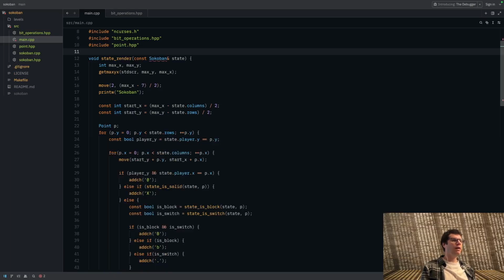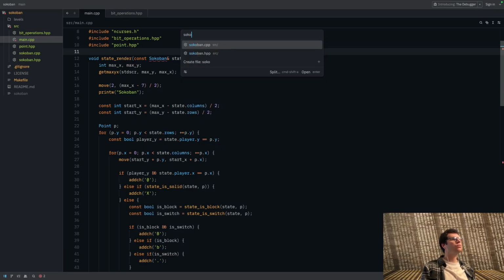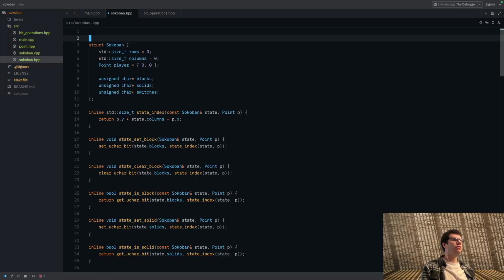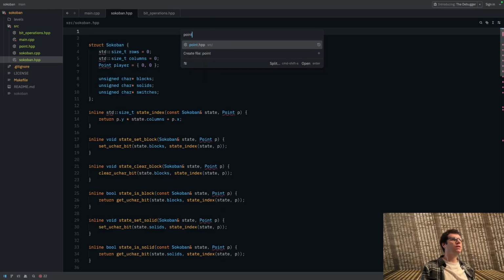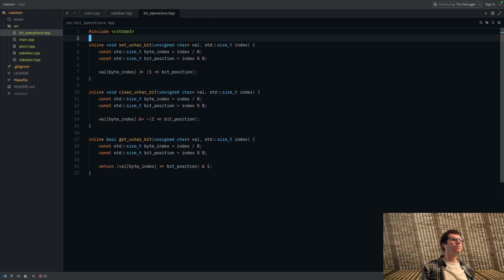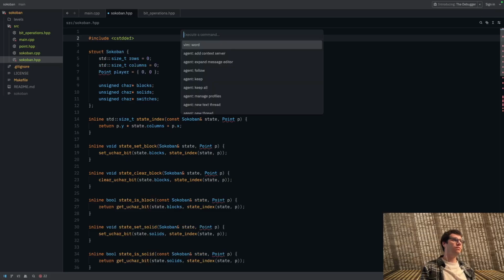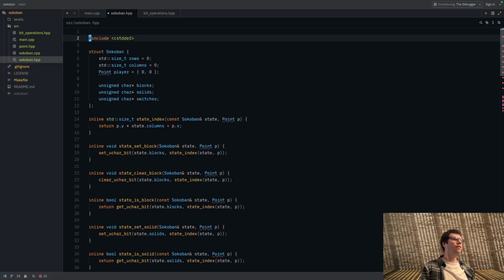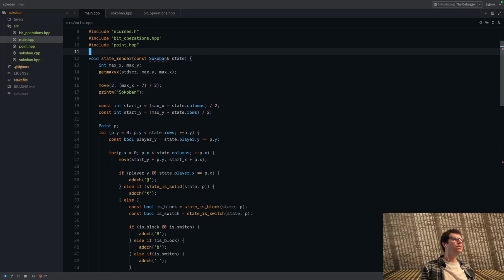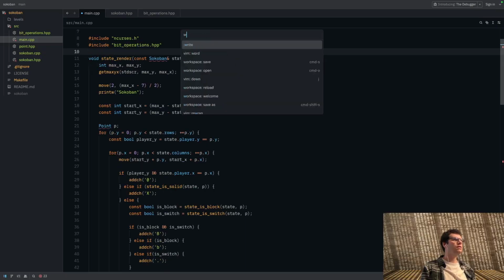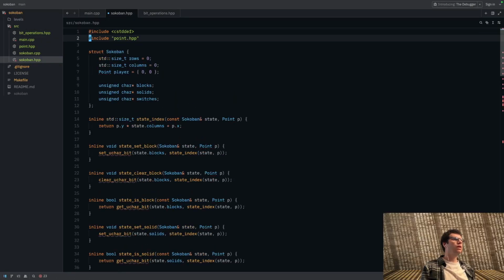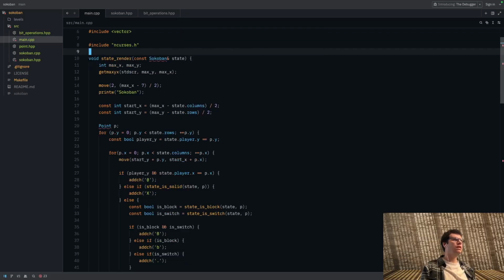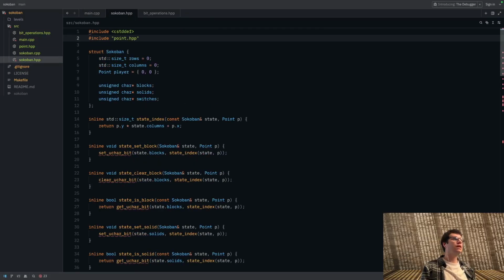And I will back out of that directory. And now let's go into the Sokoban header first. And we're also going to need this one for that. And then what we can do is we no longer need our point class here. We also don't need this anymore. Well, actually, we are going to need that for a little bit. But we do need it here anyways.